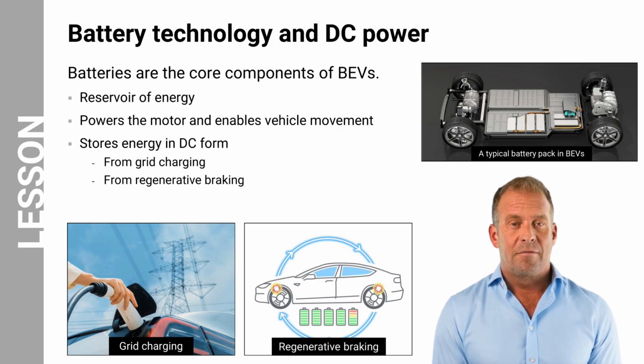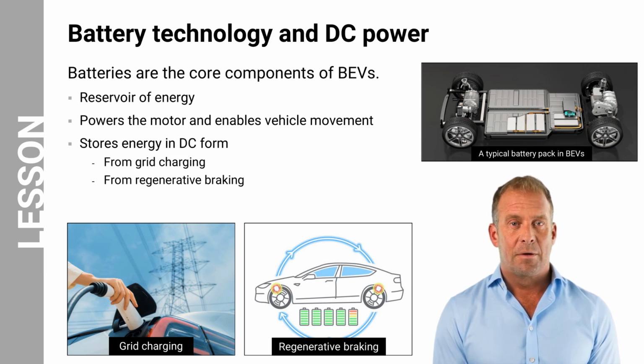Now let us take a look at the function and importance of battery technology in storing and providing DC power in BEVs. Batteries serve as a core component of electric vehicles, functioning as a reservoir of energy that powers the vehicle's motor and enables its movement. These batteries store energy in the form of direct current, which is essential for the seamless operation of BEVs.